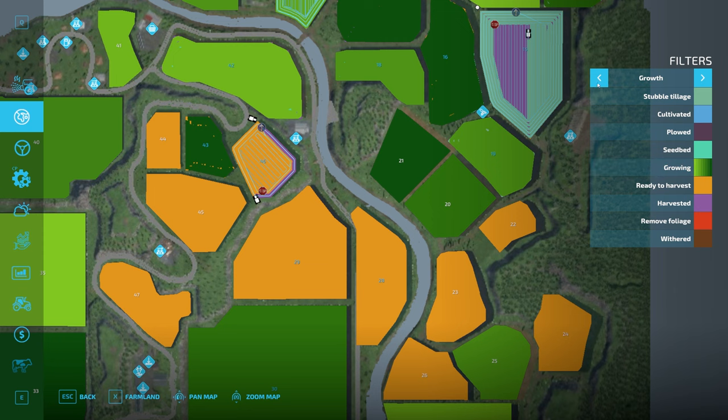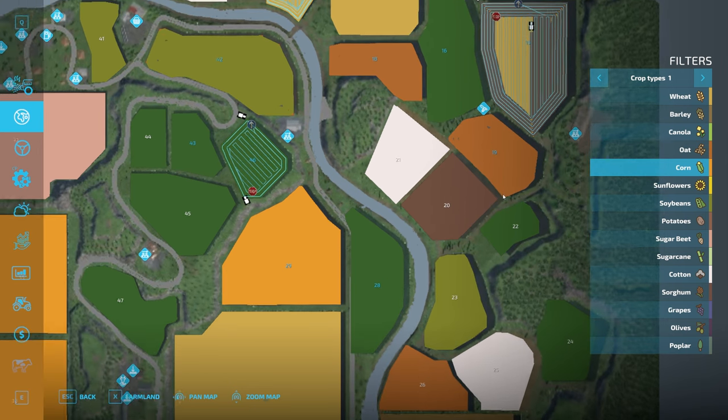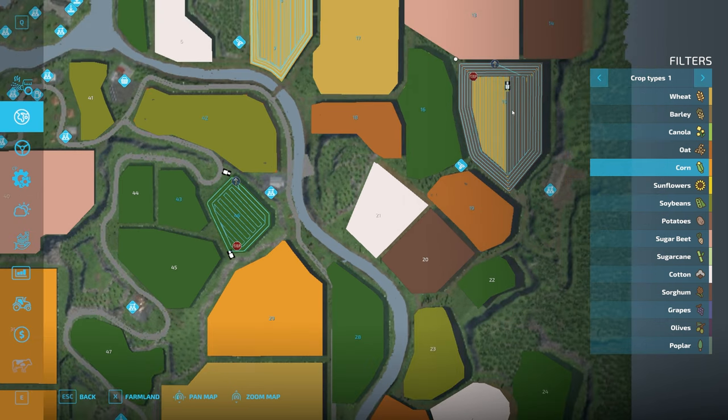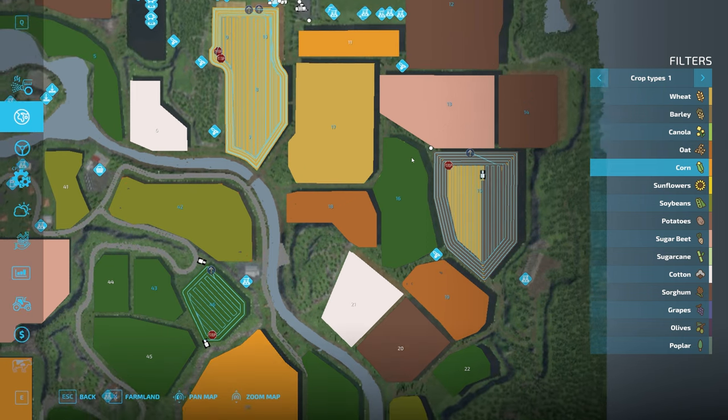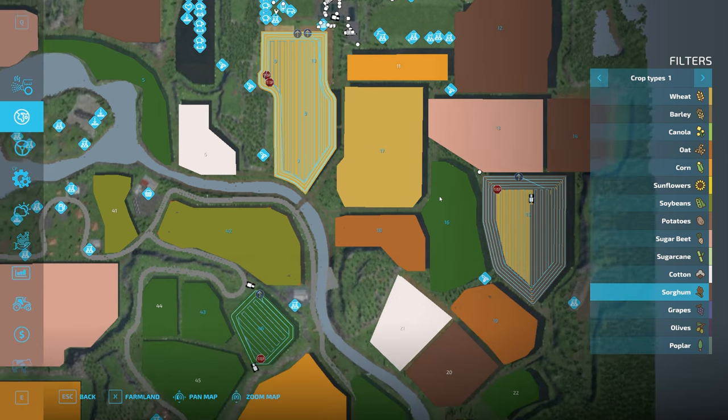And then in field 29 here, we've got a crop ready to harvest. And that, I think, was corn. Yes, it was. So we've got a corn field over here ready to harvest. We're finishing off the preps of this field over here, field 15. And that's pretty much it as far as we go for there. We've got sorghum growing in 14 and 12. We've got sugar beet in 13. We've got wheat in 17.